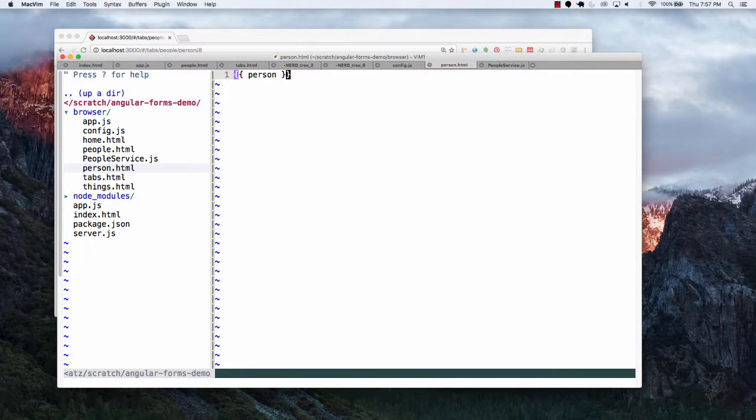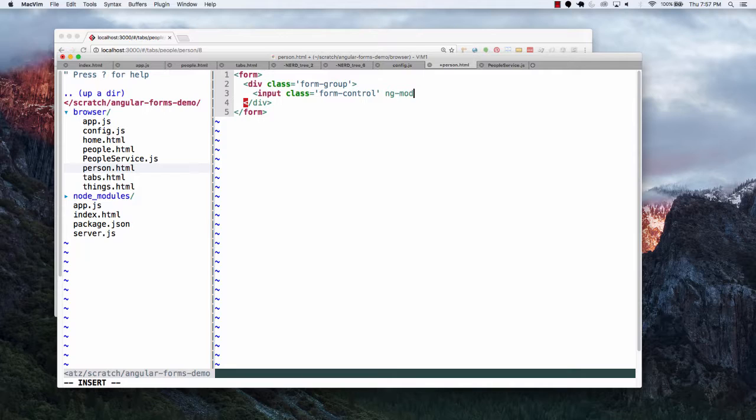Well, let's do a form here, and we're going to start talking about forms and validation. So here I'm going to put in a form, and a div with a class of form group. And I'll put an input. This class is going to be form control.